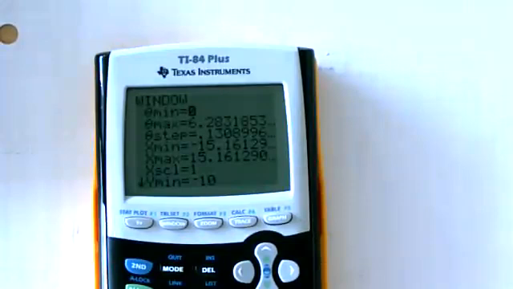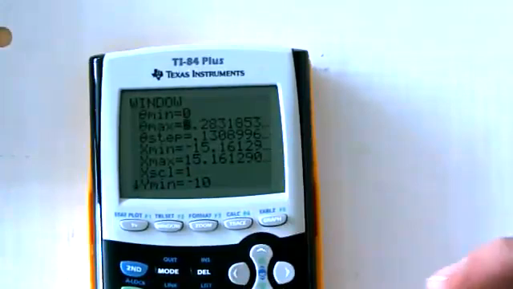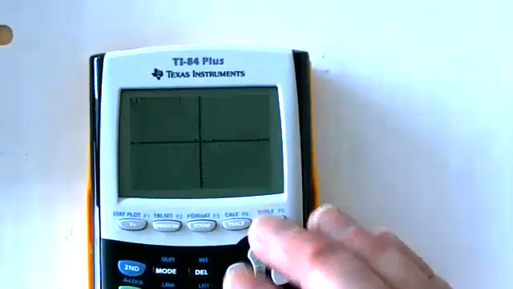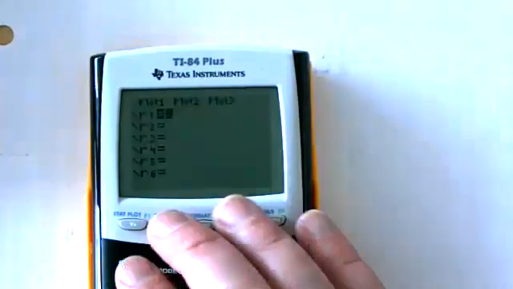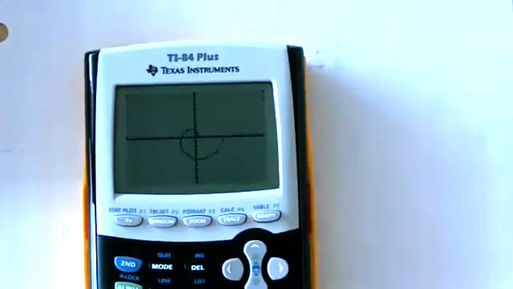It's 2 pi. Do you think we could bump that up and make it continue kind of going around? Why don't we try that? Bump theta max up to, I don't know, let's try 10. And graph it again. Now it goes further. I could make it even keep going. Maybe we should make it higher than 10. Should we make it 50? Look at that. Oh yeah, that's very spirally.